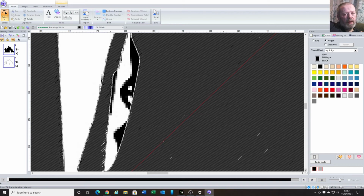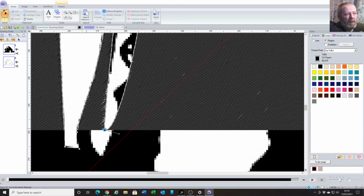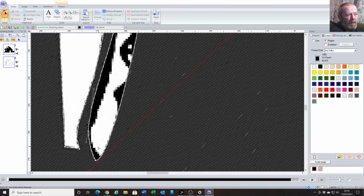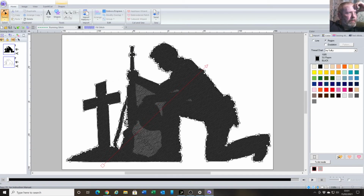What I'm trying to do here is actually drag it down to the bottom of the opening so that I can see the whole thing. Okay. Now this takes a little bit of time and it's a little bit fiddly, but you get the gist of what I'm doing. Change that back to the select. Now you can see we've made our little opening there.